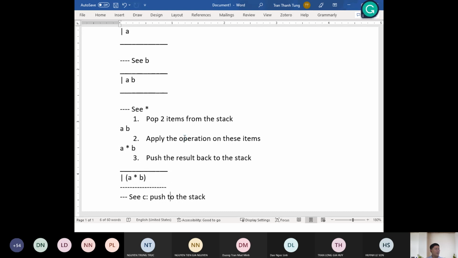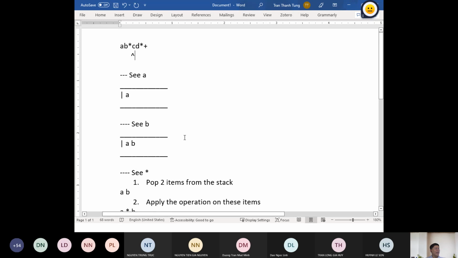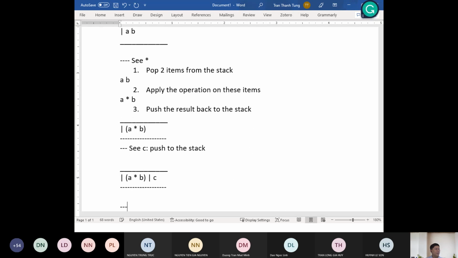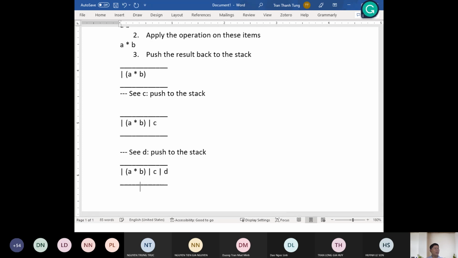We have a new stack with this one, and then we have another item, C. Then we continue with D. We see D, and we push it to the stack again. We have this with another character, D.